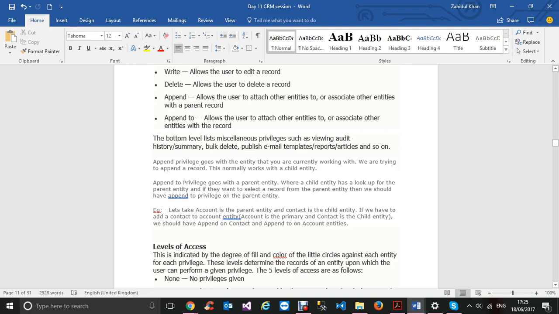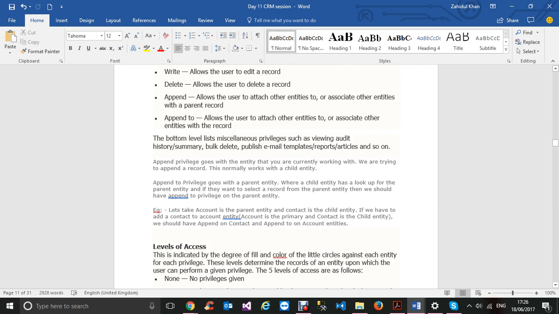Account and contact is a one to many relationship. An account can have multiple contacts. So account is an organization, contact is an individual. Let's take account as the parent entity.